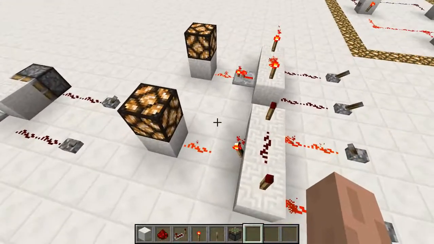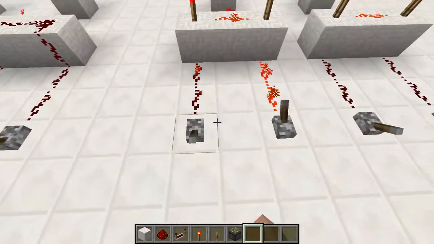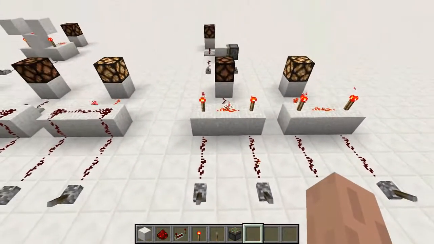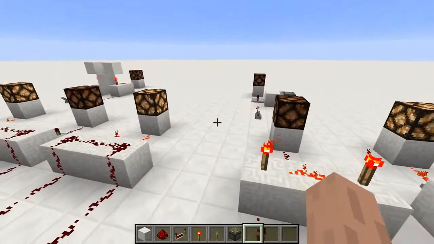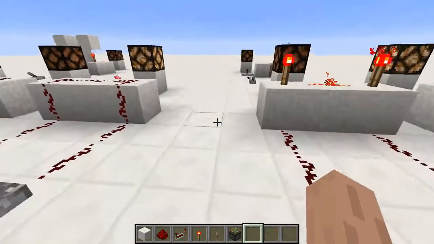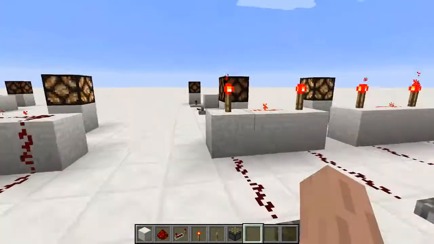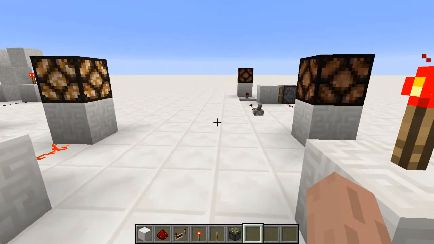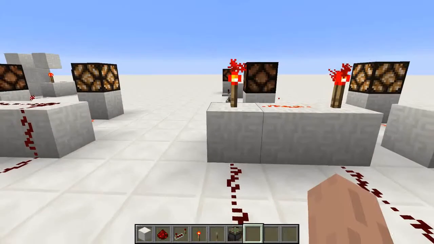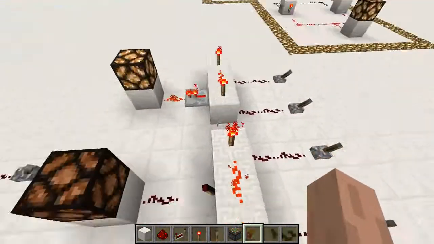There are a ton of applications for this. I can't think of too many, but a door locking mechanism. I have a very similar thing in my LP. It's like a little piston door, and basically there's a lever. You have to flick the lever on, and then you can run over the pressure plate and the door will open. If the lever is off, you run over the pressure plate and nothing happens. The door doesn't open. So it's like a locking mechanism for my door, and it makes it more like a secret entrance kind of thing, and it's pretty cool. And yeah, it's just like that.